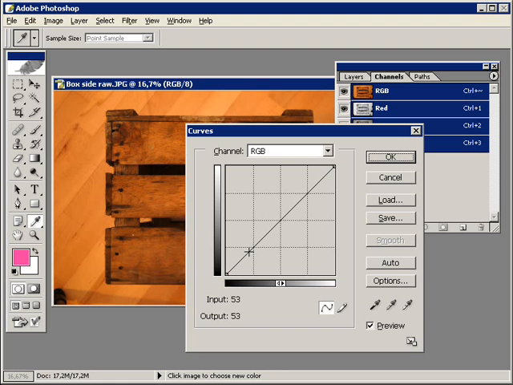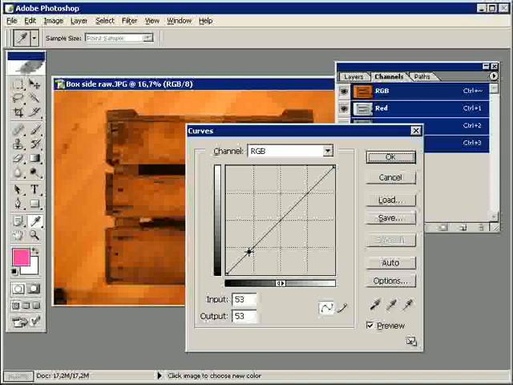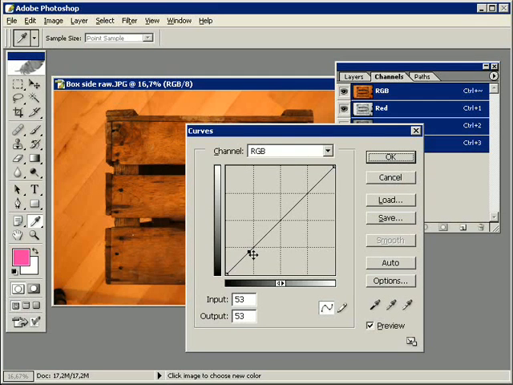When I now click onto the curve I create a little control point which I am able to move. You see the color value of 53 become a value of 17. All other color values go along like a curve. That means I can work precisely and logarithmical. Also I can create new control points anytime, for example to save certain color areas. By making this line straight again I can keep the light parts as they are in the original picture. I only change the middle tones as well as the dark tones.